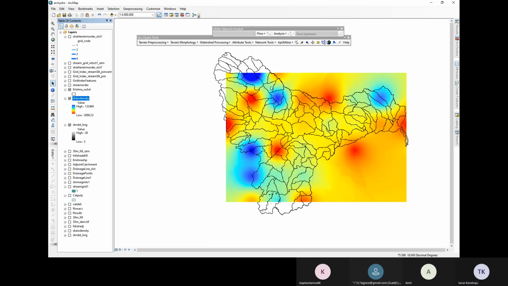So I created a density map where there is huge congregation of river network. Wherever there is a lot of stream network joining together, I created a density map out of it. Like this area has a huge river network, a lot of river network flow. This area has a lot of river network. This area also has a lot of river network. But this area is completely one stretch of flow. So that's how I created the density map.